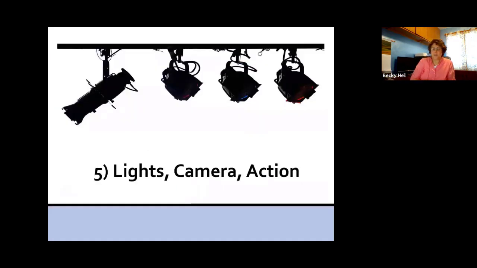So the next part that we're heading to, we called Lights, Camera, Action, which I really like as a way to talk about the different tools that you're going to need. For me, this is the hardest piece to nail down, but it's also the one that I think people want the most. What do I need to buy? What do I need to borrow or have in order to make this thing? How am I going to get this product out there?